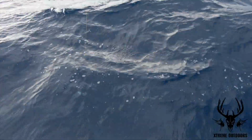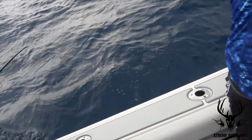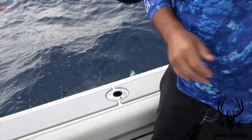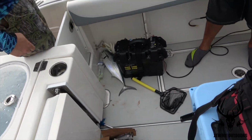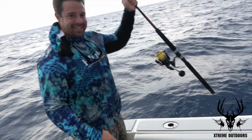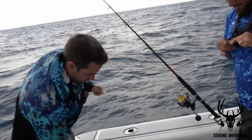Or bonito. I think we need a gaff. Oh, that's a bonito. Damn! Bonito! Monster bonito! Woo, good fight, dude! Woo! Heck yeah! Yo! Oh! Bonito in!